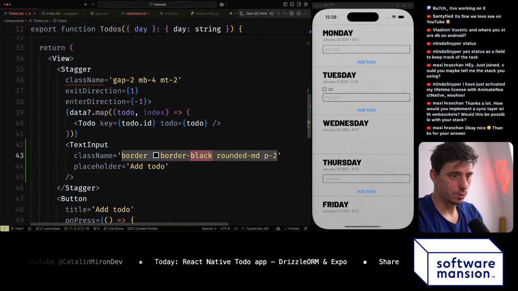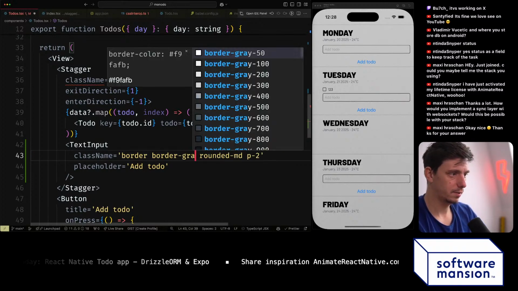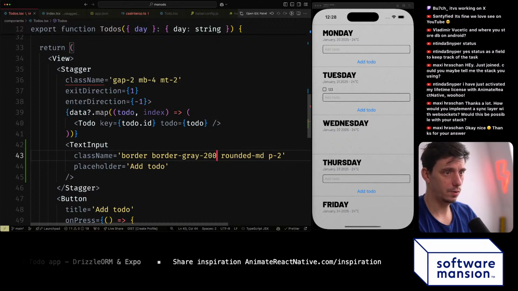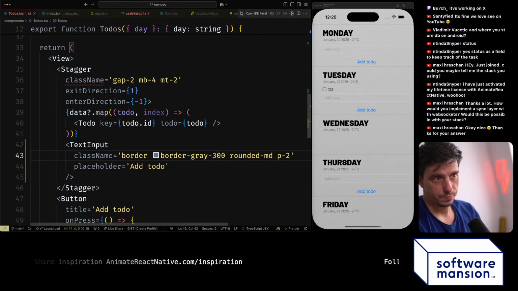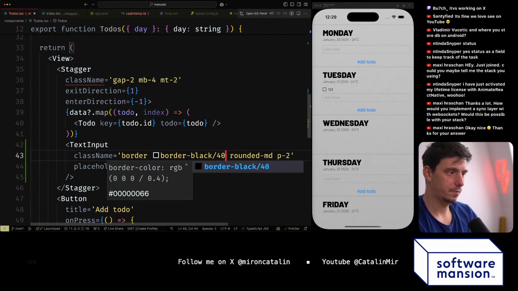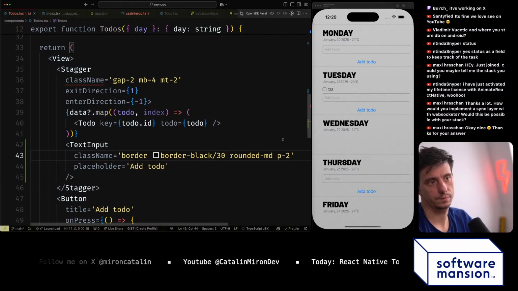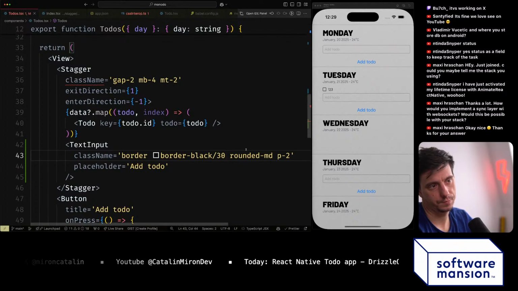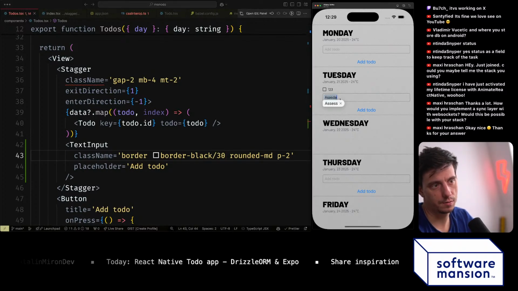And the black is too much, and I'll do gray, maybe 200. I'll do black 50%. Okay. Add to do, so you can type something here.